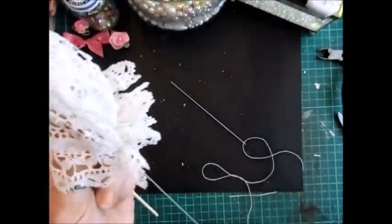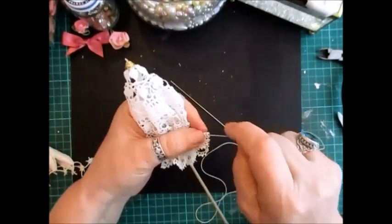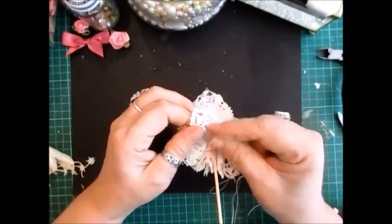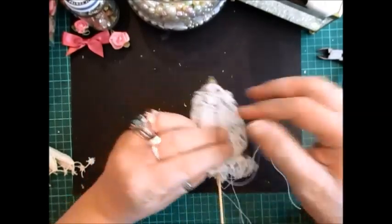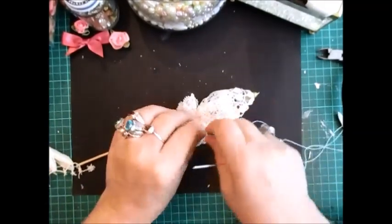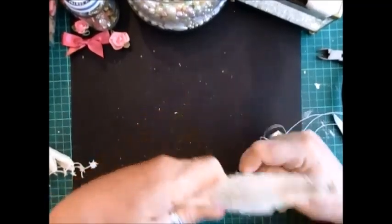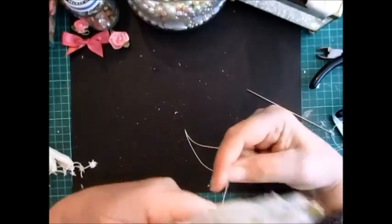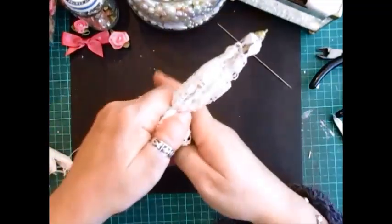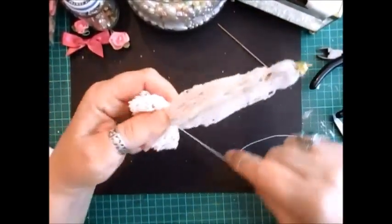And then you pull your thread around like that — I'm going to poke this, find out where it is, poke that back through and pull that tight. And then what I need to do is just stretch that up using this thread to wrap around the whole thing — take it off the needle now, pulling that really tight. It's going to flop back down, but you're going to glue it anyway, so it doesn't matter — just give it a good wrap round.